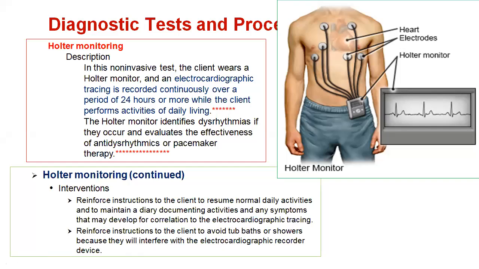Sometimes we record the electrical activity of the brain, and that is called EEG, electroencephalography, for the brain, but EKG is for the heart. So if we analyze the electrical activity of the heart, it is EKG, electrocardiography. If we analyze the electrical activities of the brain, it is called electroencephalography, right?